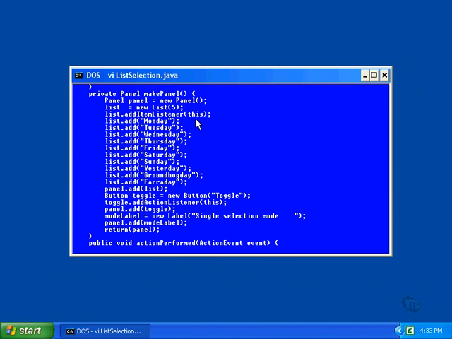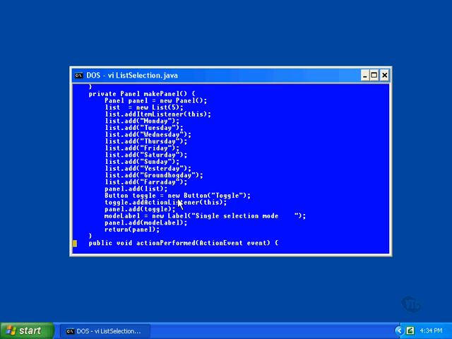This item listener object is added to the list of item listeners inside the list component. That is, when anything in the list component is either selected or deselected, a call will be made to the method item state changed. 10 items are inserted into the selectable list by repeatedly calling the add method of the list. There is also a remove method that allows you to take selectable strings out of the list. So, if you wish, you can add and delete things while the list is being displayed.